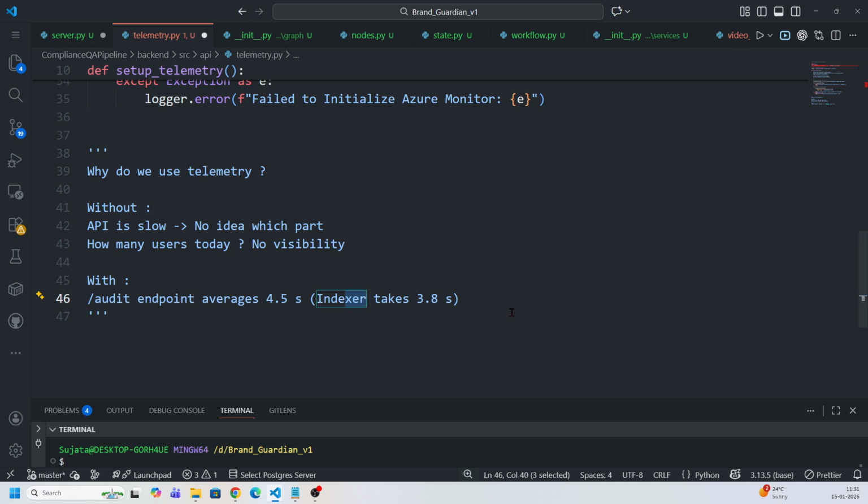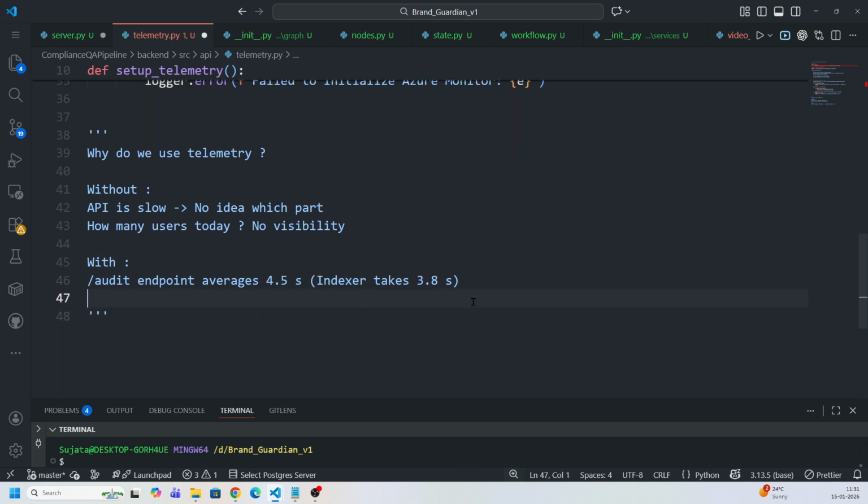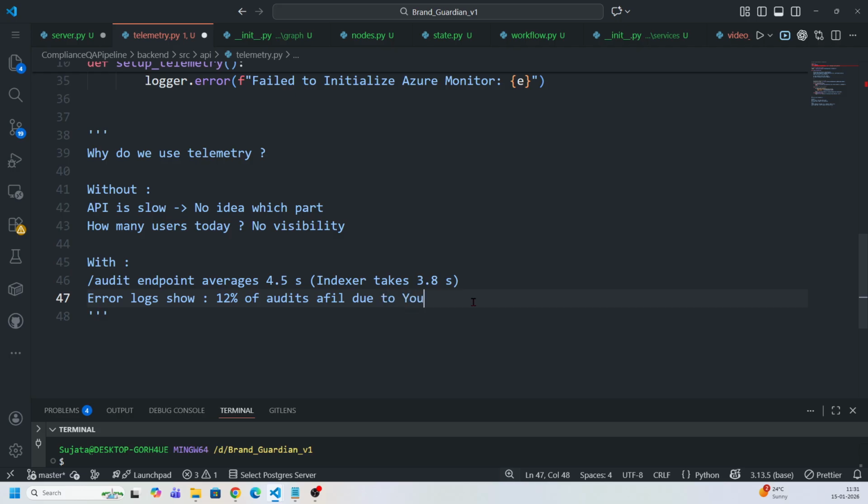Then something like error logs show that 12% of audits fail due to YouTube download errors. Again, this is something that can be tracked.